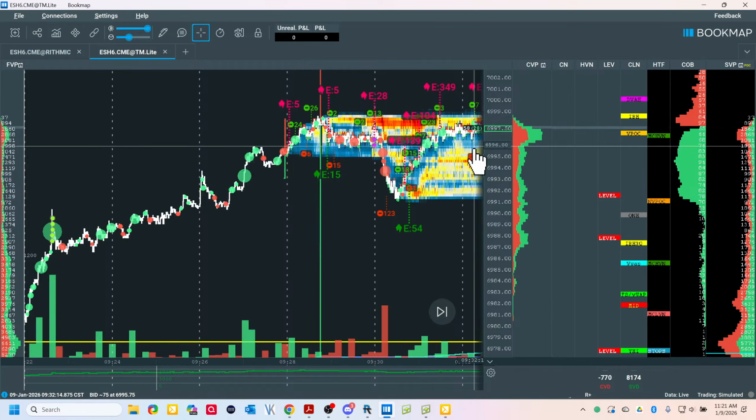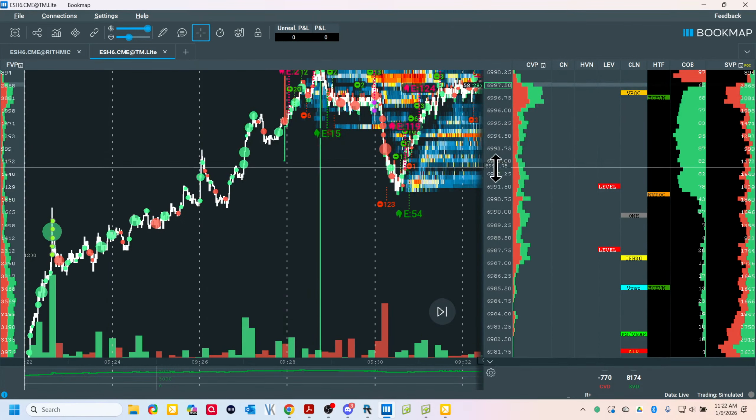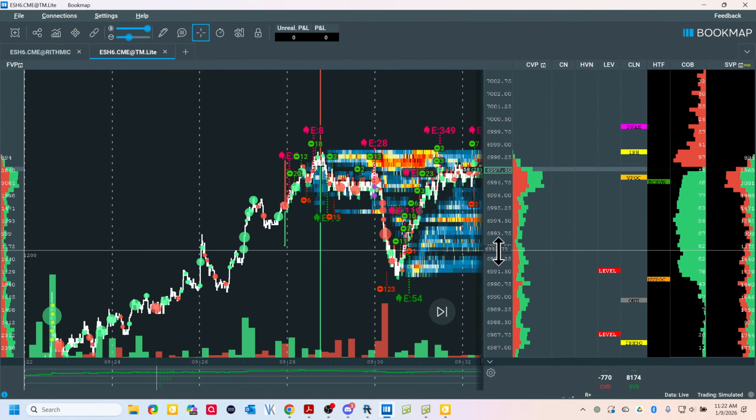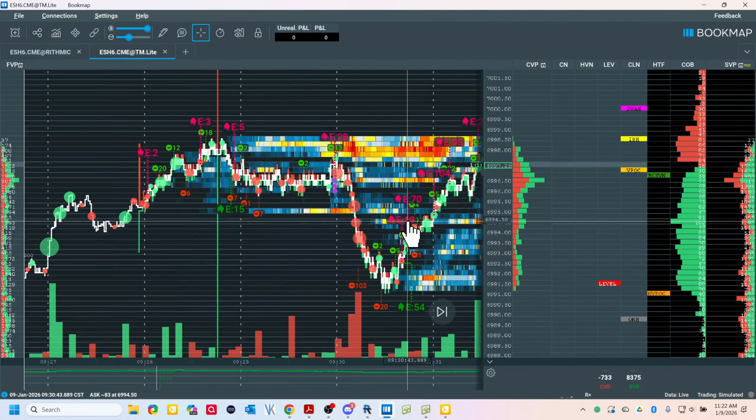Now I got my liquidity back. Isn't that nice? You can see where it crashed on me. I was very ecstatic about that. Now, these are icebergs and stops. This is resting liquidity. Let's look how this works with order flow.